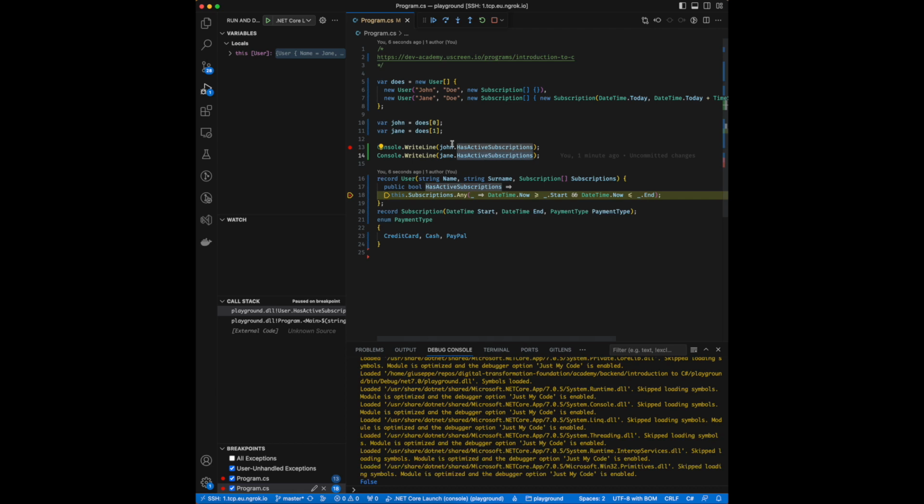This is very nice, it's very pretty, but make no mistake, there are two stack frames, main and actually, yeah, there are three stack frames now because we're inside any at this point. Very nice. You can see these stack frames, and you can see that the variable this only exists in here inside has active subscriptions.